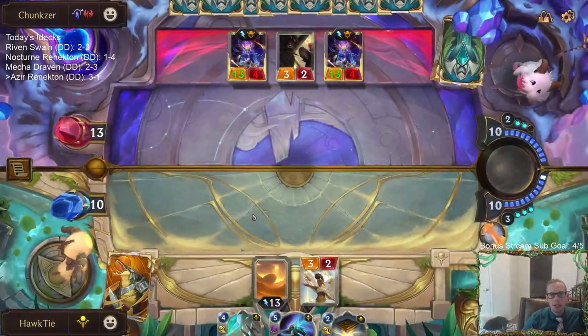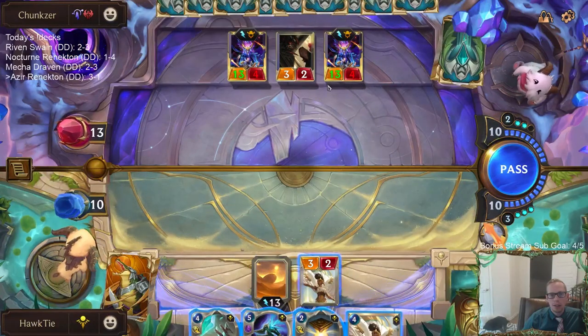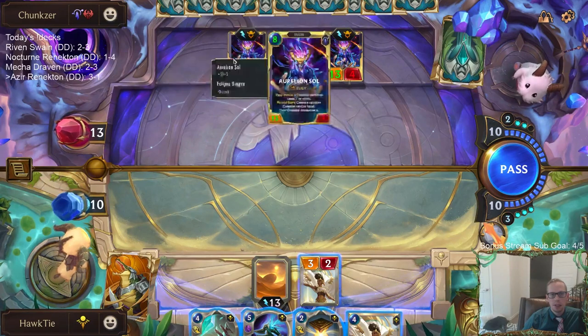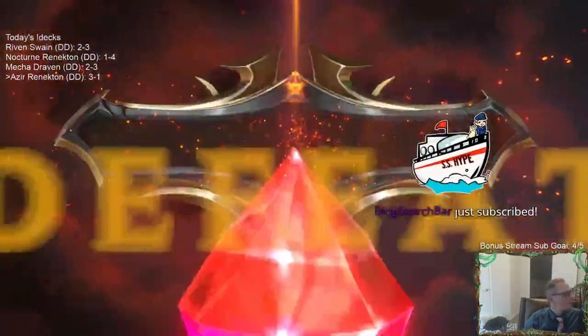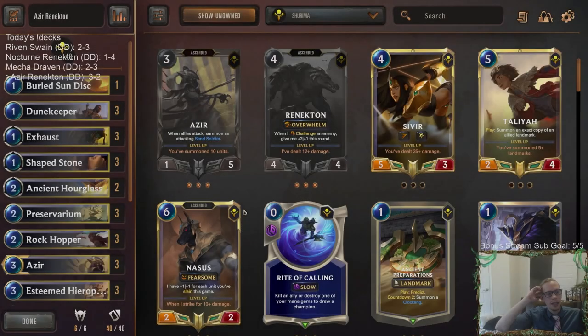So my opponent played the one mana card to go get a moon weapon, and then the moon weapon to get the 2-drop. The 2-drop was the mimic that copied Aurelion Sol. Yeah, so really cool combo there with the Black Rose Spy with that.